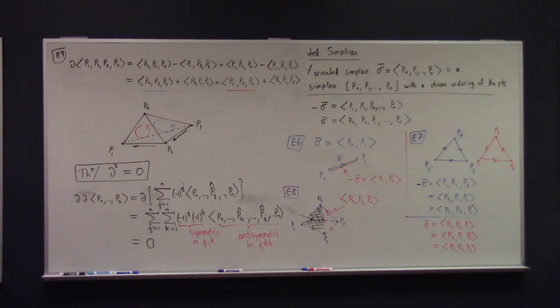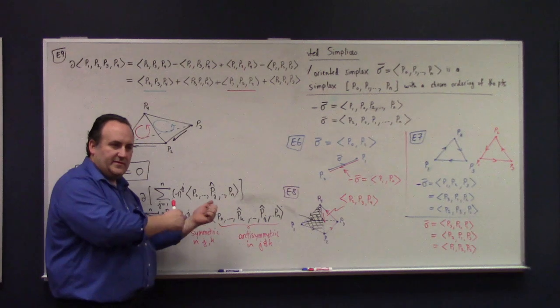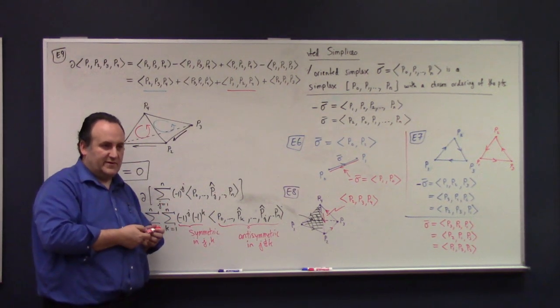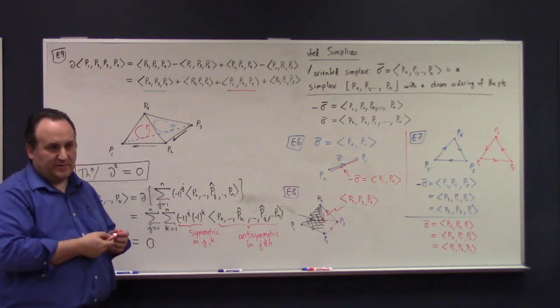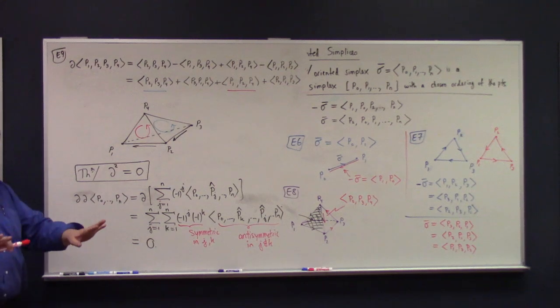Something that I will make people prove in advanced calculus next semester. It's not hard. Basically, you just relabel the sum, use the symmetry here and the antisymmetry here to get back to minus what you started with. And since we're not working over a field of characteristic 2, once twice something is equal to 0, it makes it 0. So let it be understood, we're in the reals. We're keeping it real.